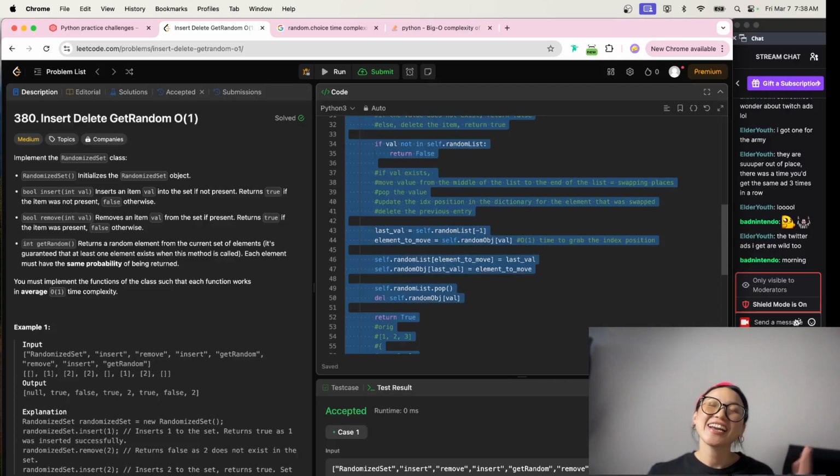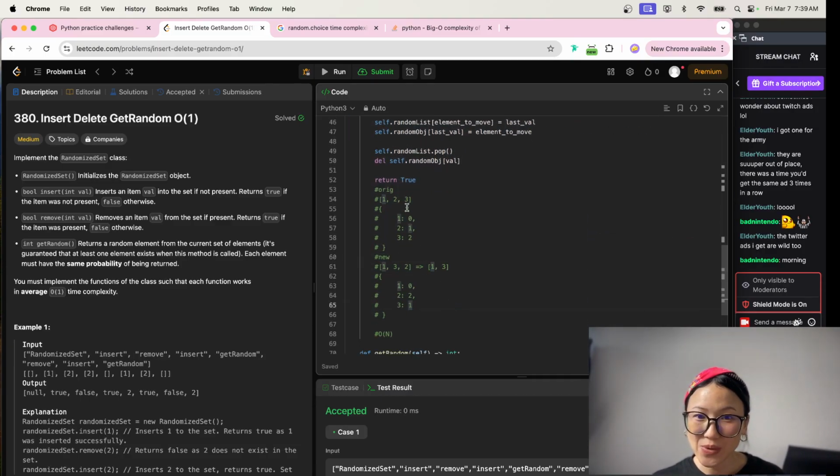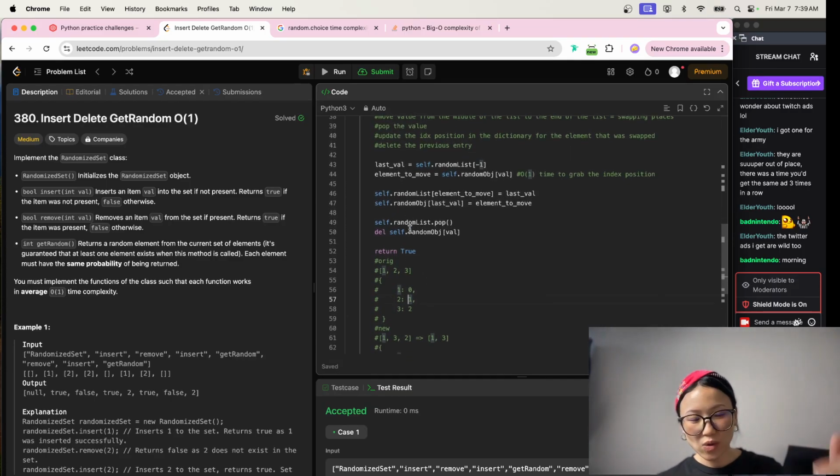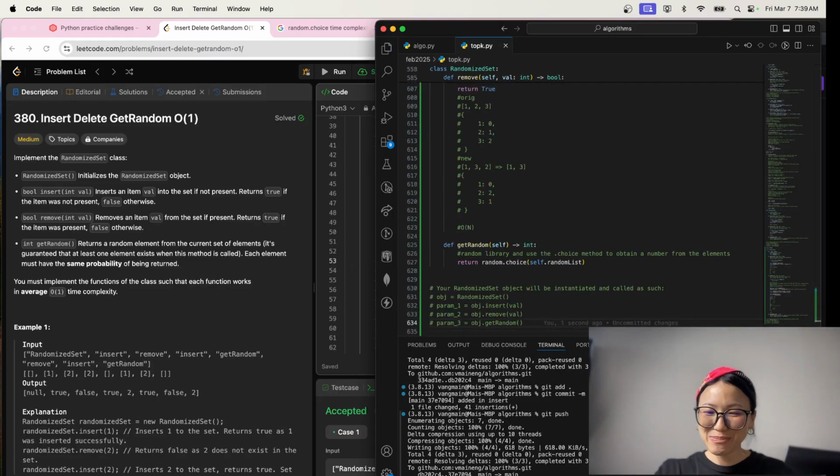Okay, now I understand why, because I was slightly confused in the beginning when it stated I had to go into the map to find the index position. I was like, that doesn't make sense, but now it does. In our example here with the 2, we have to go through each item to find that 2, and that's an O of n operation. Versus if I go straight to the map, I already know where that index position lies, and that gives me that O of 1 operation. I see. Sometimes you gotta talk it out a little bit, and that helps paint the picture.